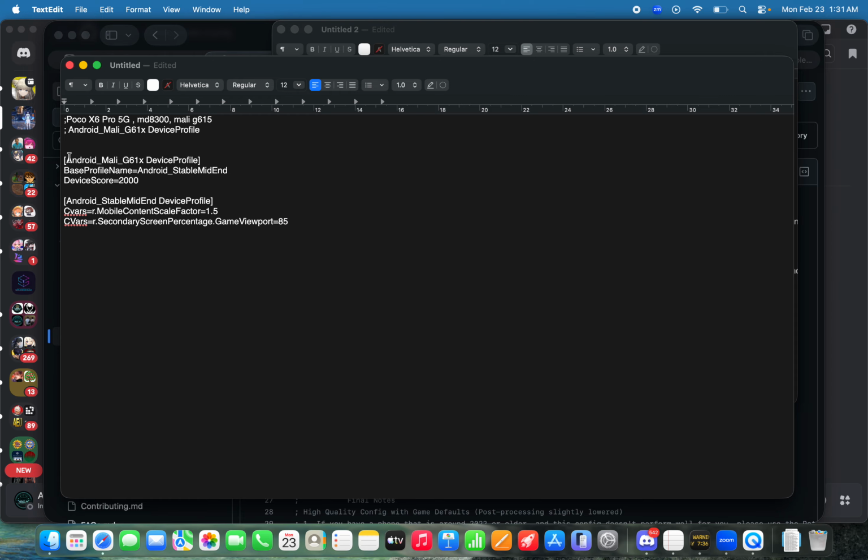Okay, so for the Android Mali G61X device profile, we're assuming that we're using the Poco X6 Pro or anything that has MediaTek Dimensity 8300.